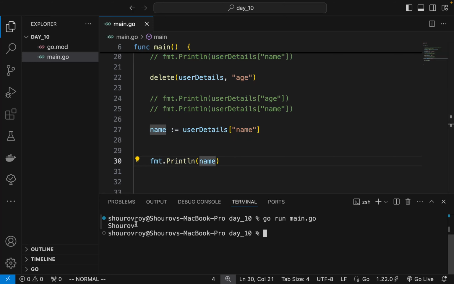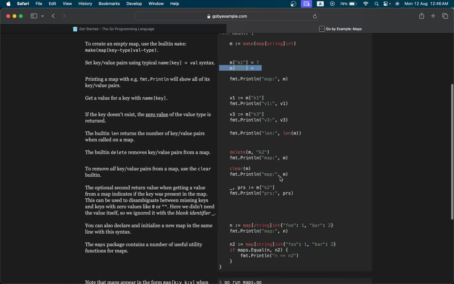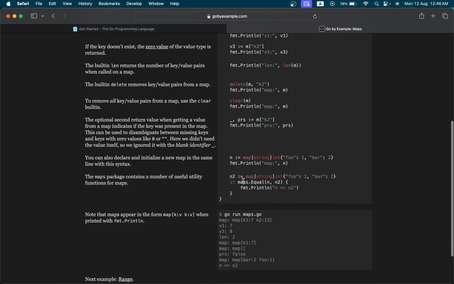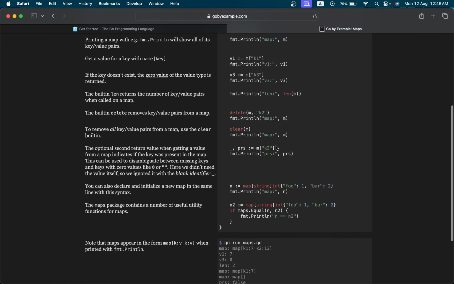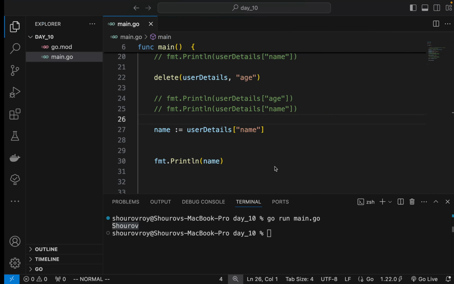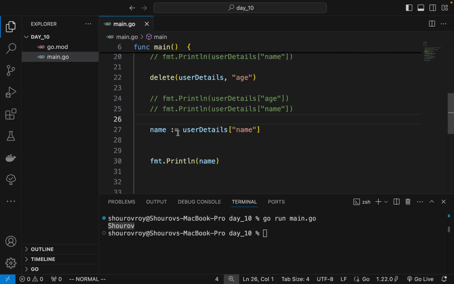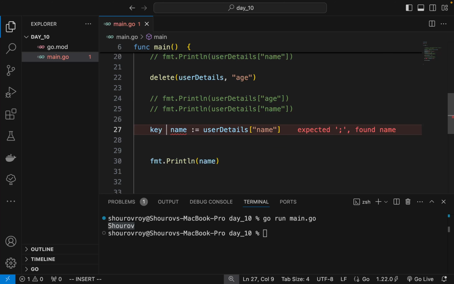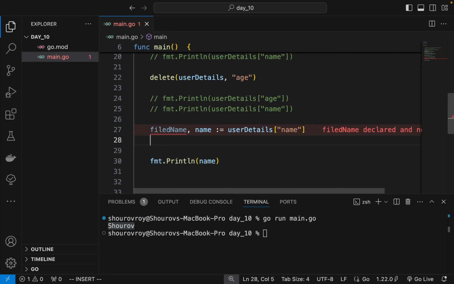Here you can see it's giving us this result, but we have another concept here. It's not returning anything, so it doesn't matter. But suppose it is returning something, it might return another value if you use key or field name.